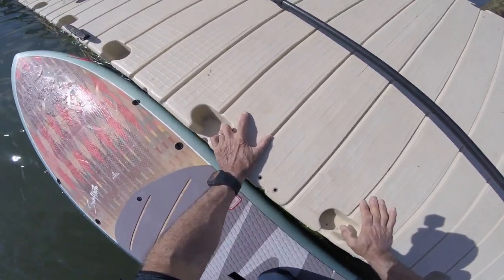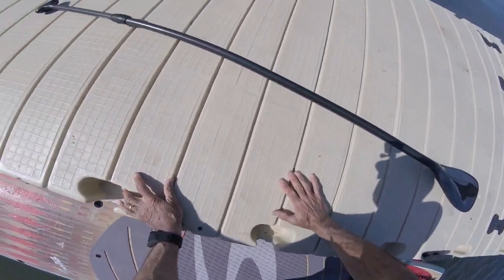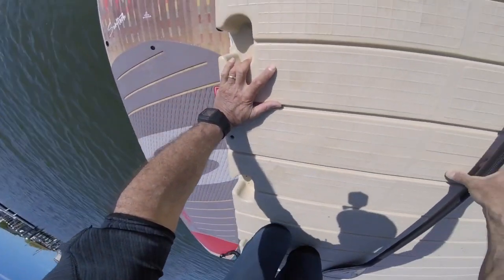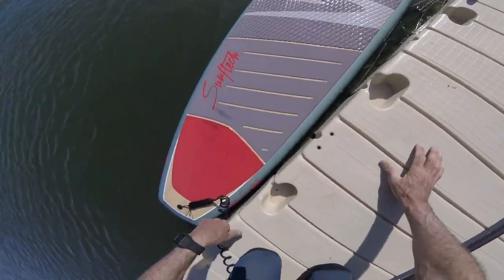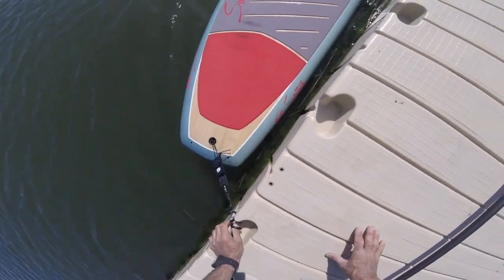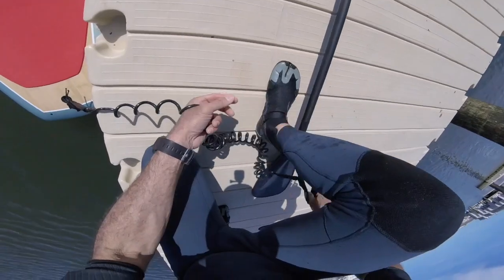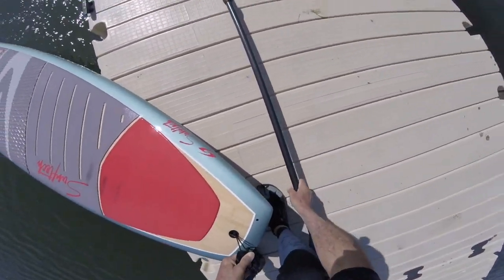Put your paddle up here. Come in close to the dock. Come over to the middle with one knee. Step up on the dock, one knee and one foot. Now the leash is still attached. At this point I'll take my leash off. Pull the board up.